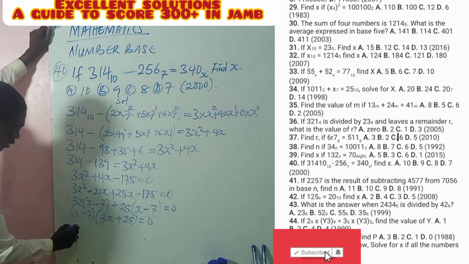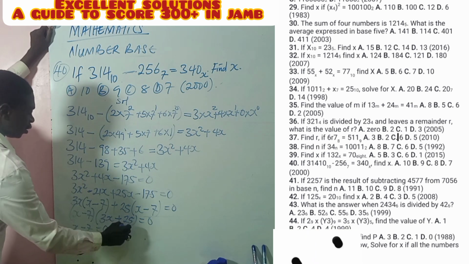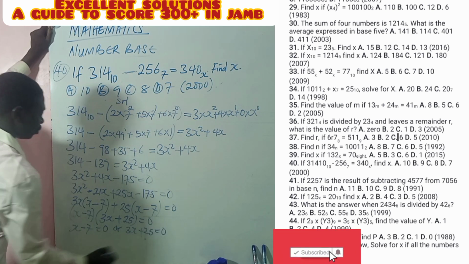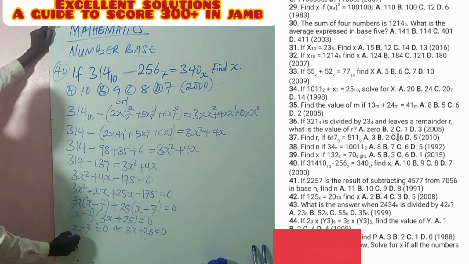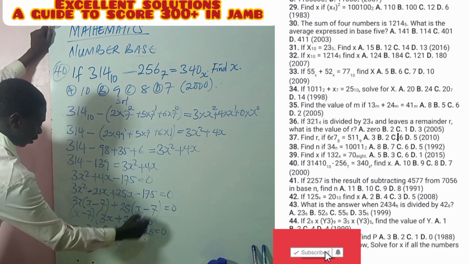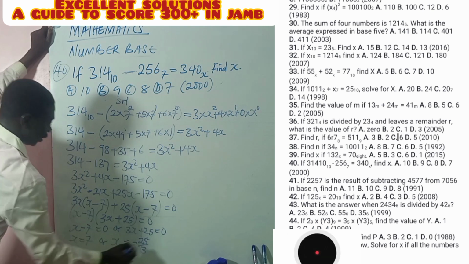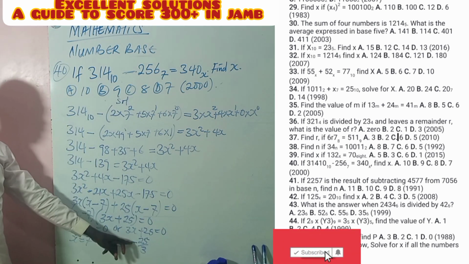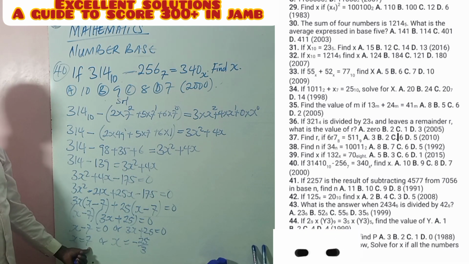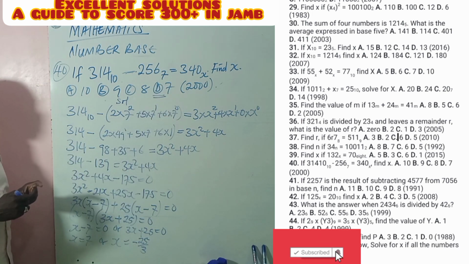So it's either x minus 7 equals 0 or 3x plus 25 equals 0. If we take this to the other side, we have x equals 7, or x equals minus 25 over 3. But since it is negative, and a base cannot be negative, we have our x equals 7. If we look at our options, in option D we have x equals 7. The answer is D.